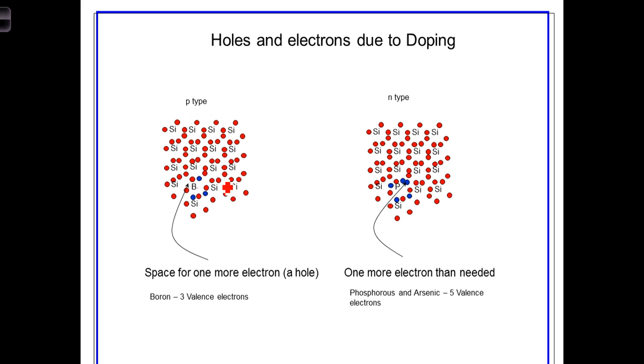These substitute elements are known as dopants. Generally, the dopant elements come from either the 3A or the 5A column of the periodic table. These are the columns that fall on either side of the 4A column. Elements in the 3A column, just to the left of the 4A column, contain only three valence electrons. When they displace a silicon atom, one covalent bond is missing an electron, and a hole is formed.